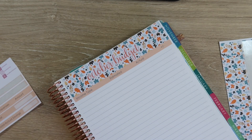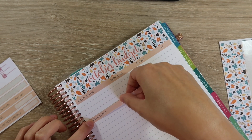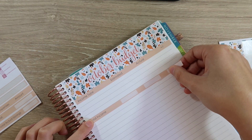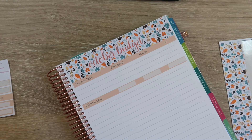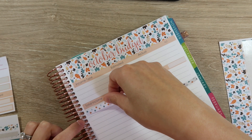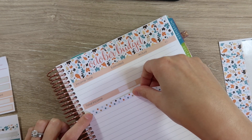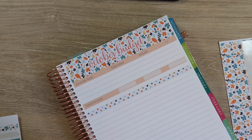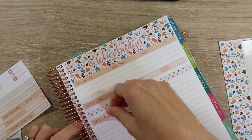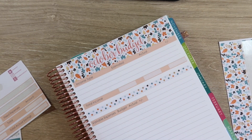I believe we have four different incomes that I like to put in there. One is actually just a miscellaneous category for anything that's completely random that may come up — it doesn't happen that often, but you never know, so I like to have a space for that. I'm just putting a little divider between our income and our expenses. We'll do variable expenses first and then move on to the fixed.